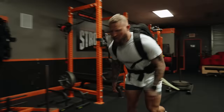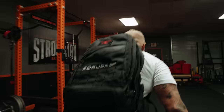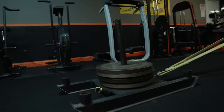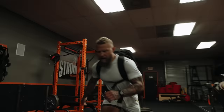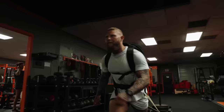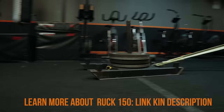And then I did the sled drag variation. I wanted to get an acceleration out of the starting position and then pull with my hamstrings to keep it going. I also threw on the rucksack from Go Ruck, so I have 45 pounds in there dry, and then I have 205 pounds on the sled. So I did five rounds of 50 yards with a 90 second break in between, just to build up some general physical preparedness and also get ready for what we have going further with Ruck 150.